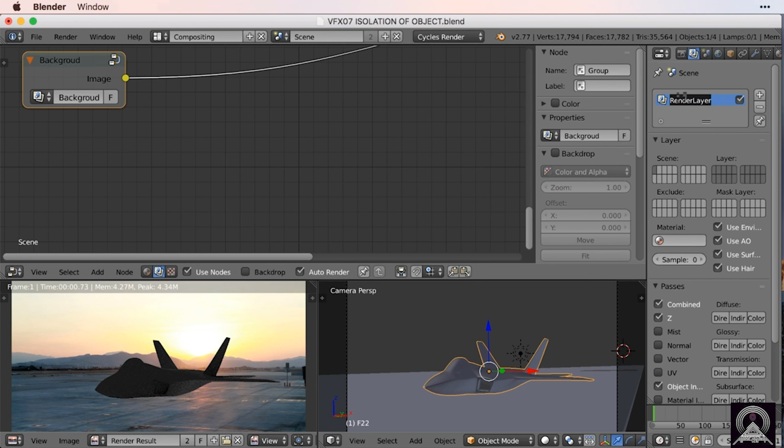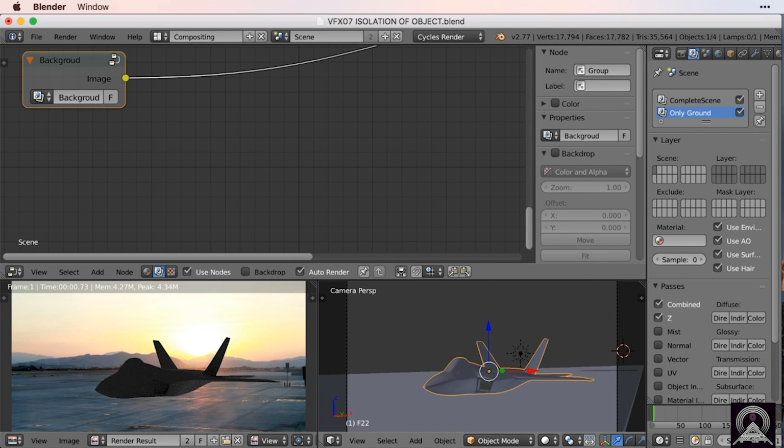So we've got one render layer, and I'm going to call this complete scene because that is what it is. It's not just a render layer, it is a complete scene. I'm going to add another render layer, which we're going to use for a comparison, and I'm going to call this only ground because that is what I need to compare it with.